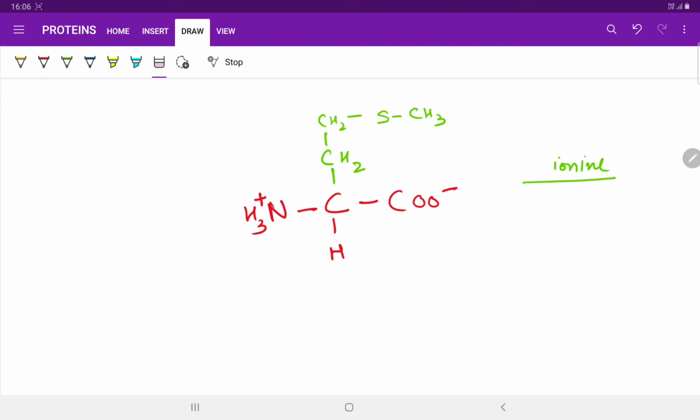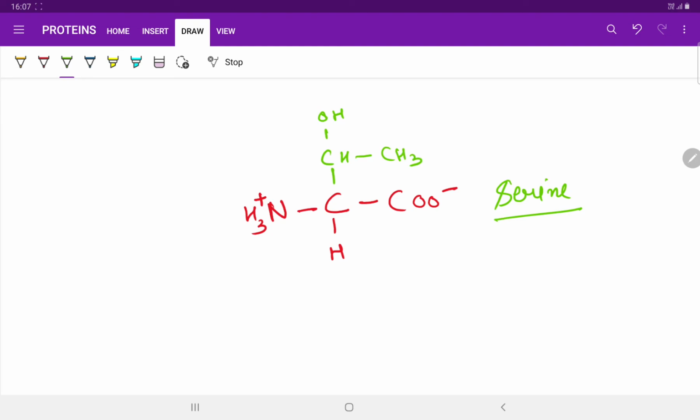Now the basic structure for reference we are taking is that of alanine. Draw that. What is this? This is alanine. From the alanine we shall be drawing the structure of serine. Now addition of one OH group here, the structure will be changing and it will be forming serine. Just see, this is serine. Now addition of one methyl group here, it will be forming threonine. It will be forming the structure of threonine.